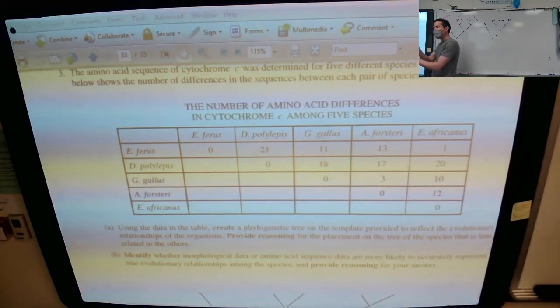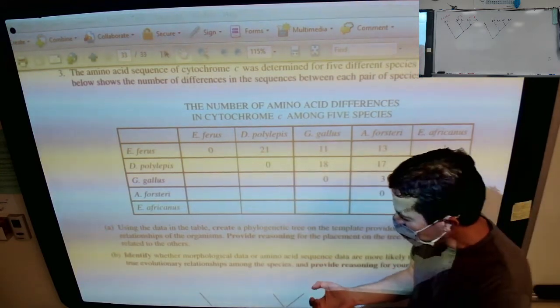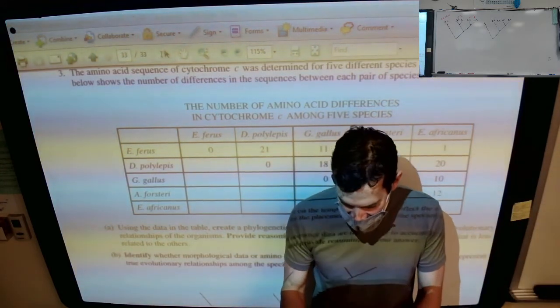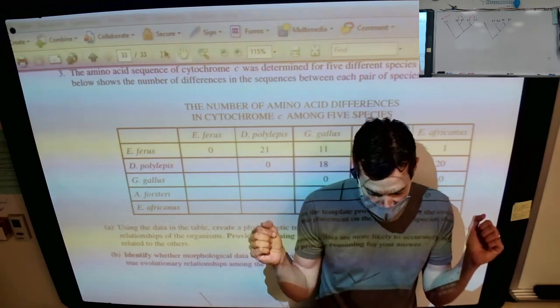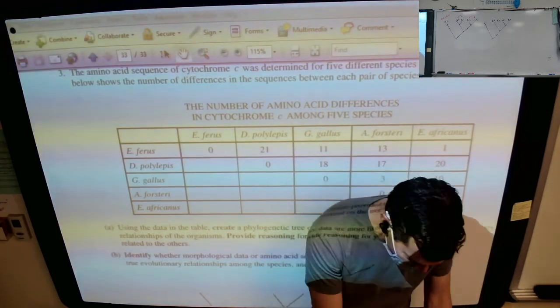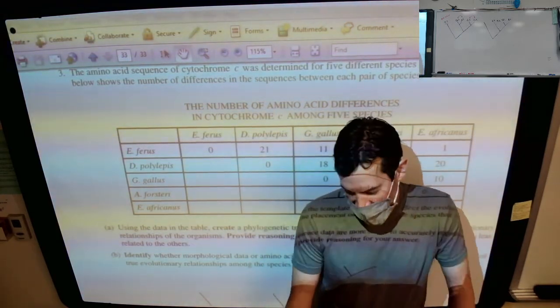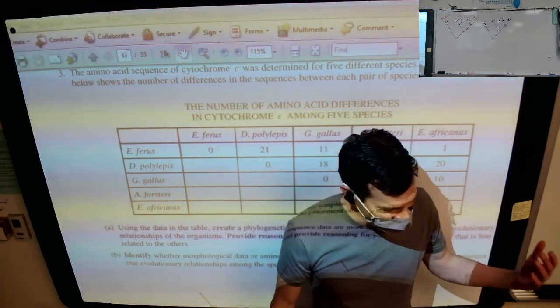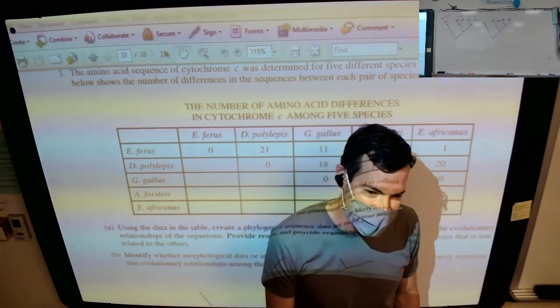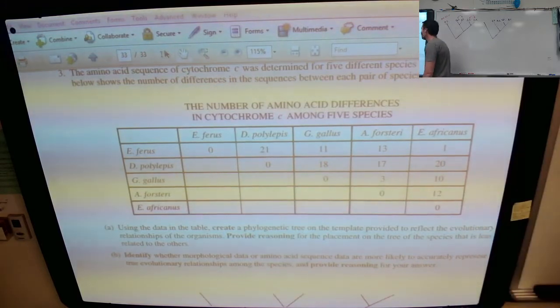So DNA evidence is best. Next up is amino acids. And then as you get farther and farther, it's more visual. Basically, the smaller it is, the further back you go, the better it is. The more it's like, oh, you got brown hair and so does he, I bet you're the same. It's like, no, not really. There's a lot of people with brown hair.